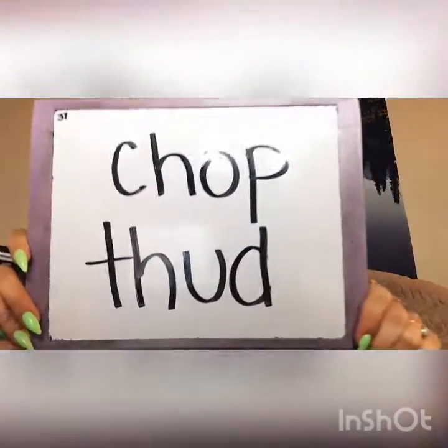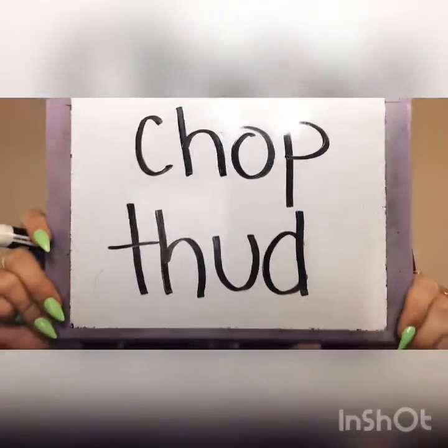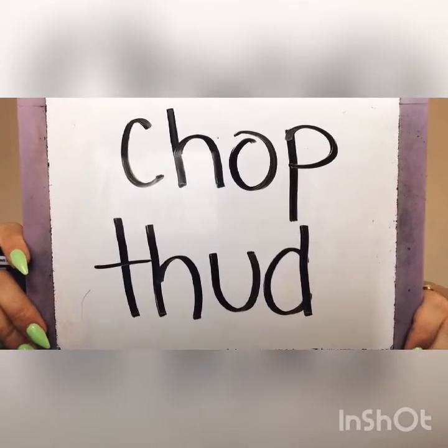All right, we've got 2 more words coming up. The next one is chop. Chop. I like to chop onions. And the second word is thud. Thud. I heard a huge thud. Pause me if you need. I'm going to show you our answers. We've got chop and thud.